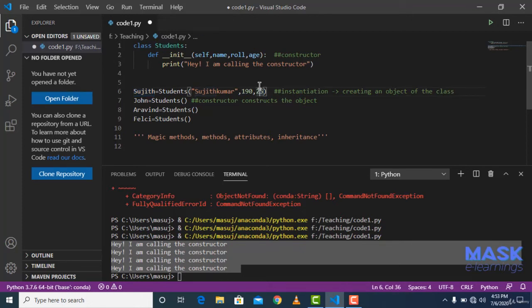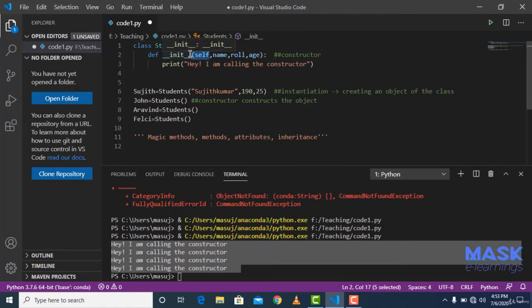But the point here is, you can see we have 4 parameters here: self, name, roll, age. The init method accepts 4 parameters. We are passing only 3 here: Sujit Kumar, 190, 25. We intend to pass Sujit Kumar to name, 190 to roll, and 25 to age. Where does self go?